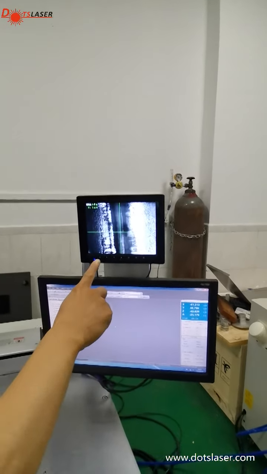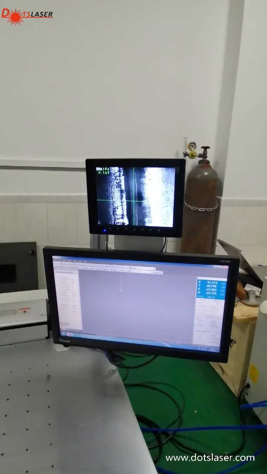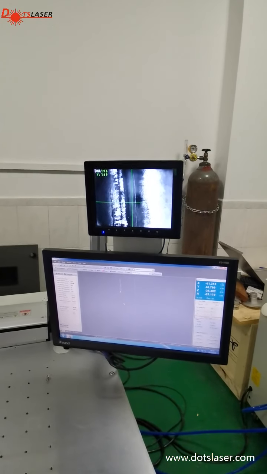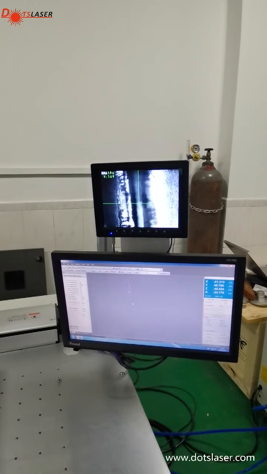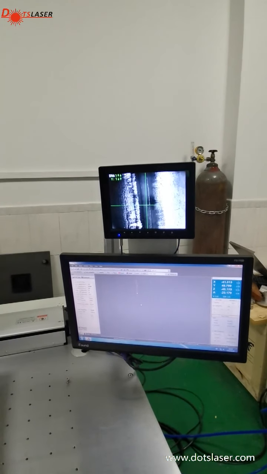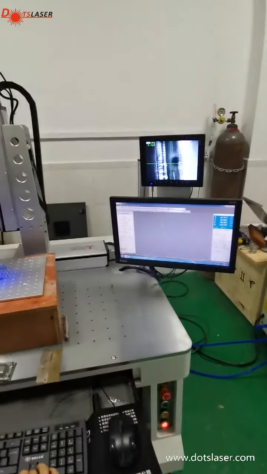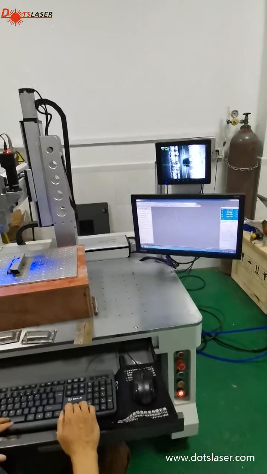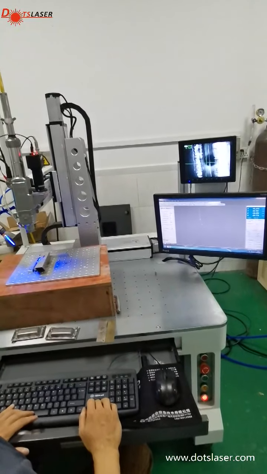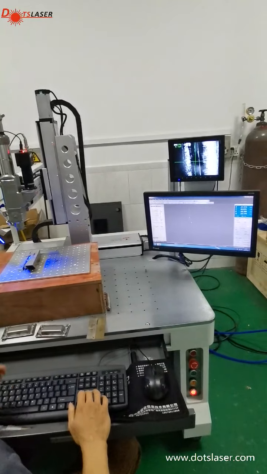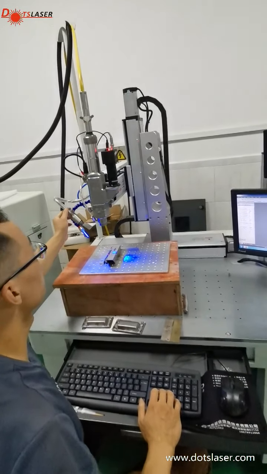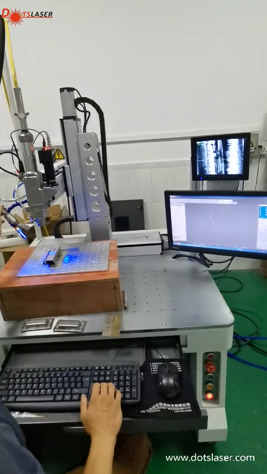So here is autofocus, so we have to adjust the Z. So the lights will move to let you see it clearly.